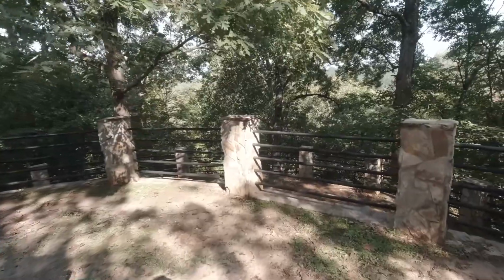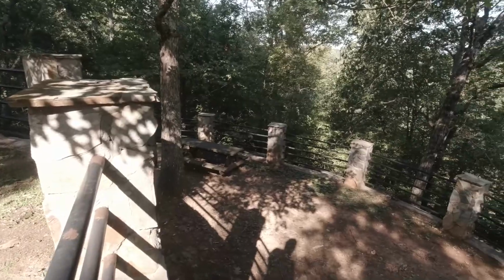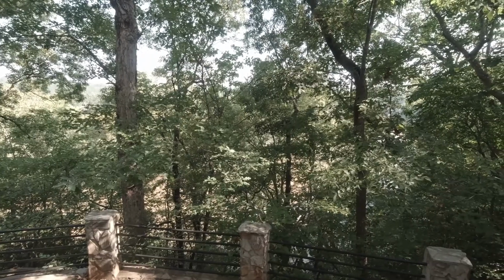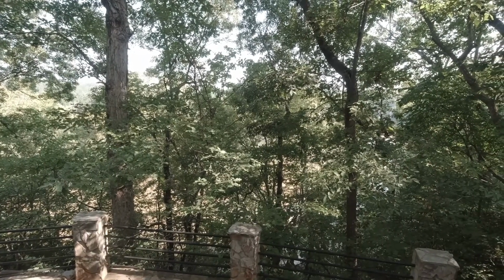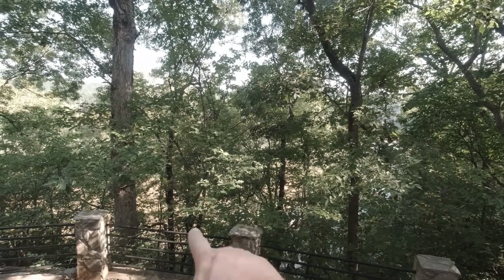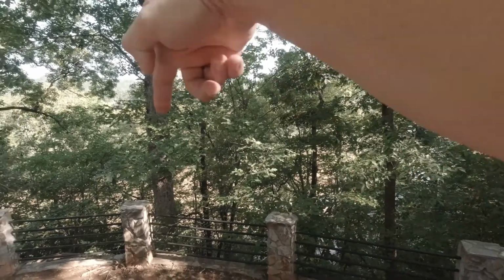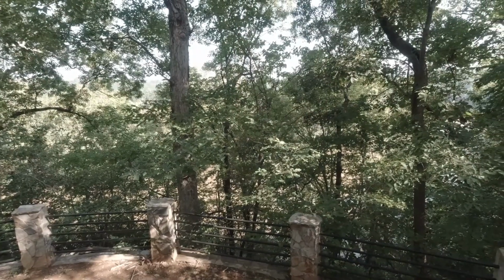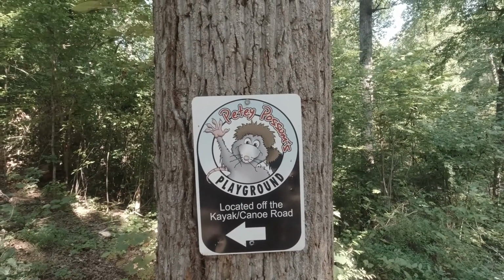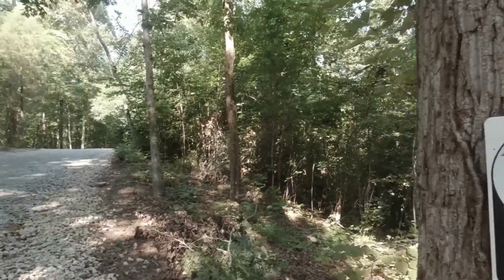And there's another picnic table on the 3rd level. There it is right down there. But yeah, there's the river right down here. You get a cool view. I might try to come back here and get a shot of that when the leaves are gone. I'm sure it's a great scenic view. Great picture op too. You just stand up here and get a cool picture against the railing over here down to the Yadkin River. And below us, literally, like straight down, is where the cave is at, where we went earlier at the Daniel Boone hideout. So the playground is Petey's Possum's Playground. And it's kind of located off the kayak canoe road right up this way.